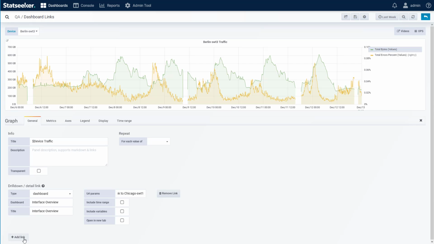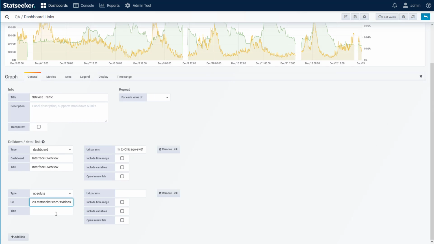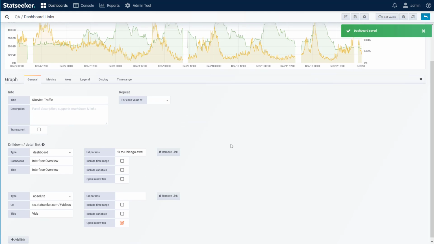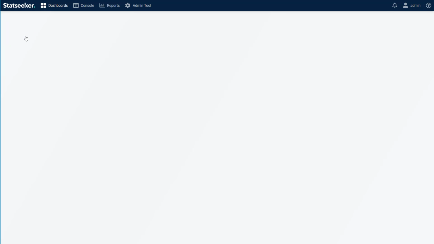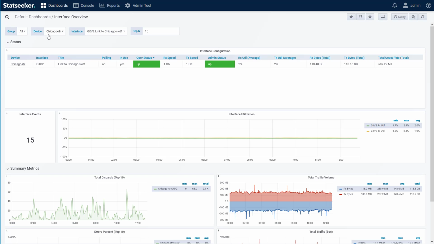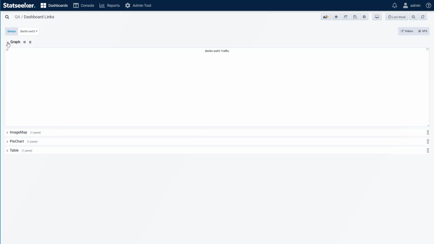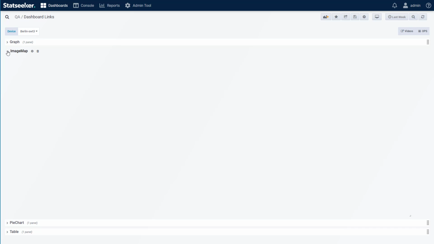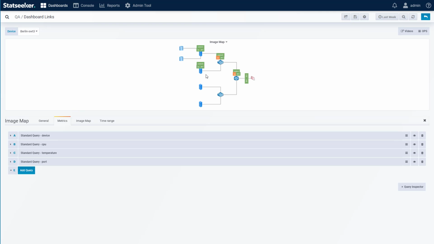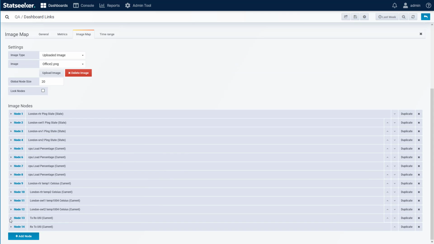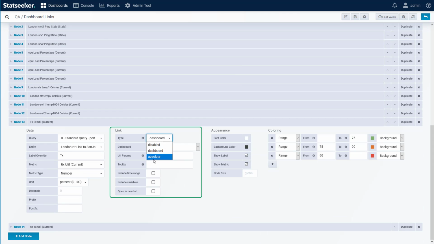You can also add additional links, like our dashboard level link that we use to the videos. And the mouse over shows both options. And that's panel level links, passing variables and setting parameters. These same options are available when setting links for individual nodes in image maps, like this, where we've got the image map here. Once you get into the node settings, you've got the same link options available there.